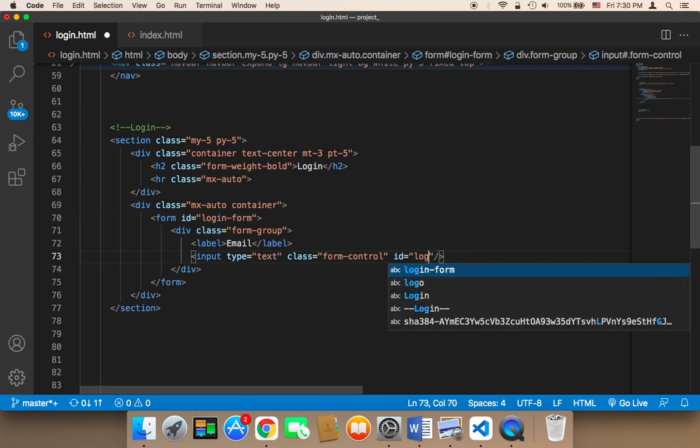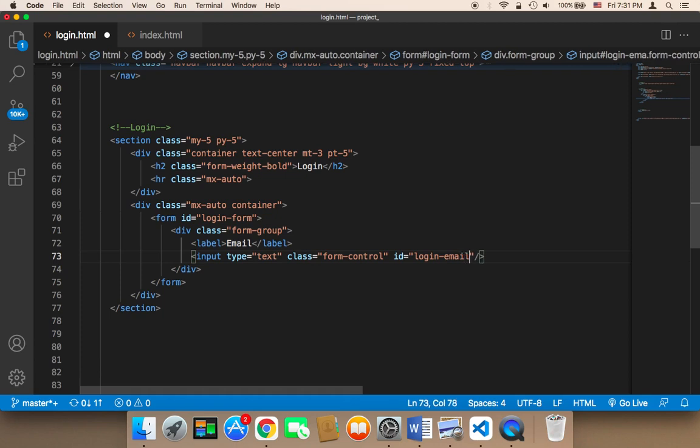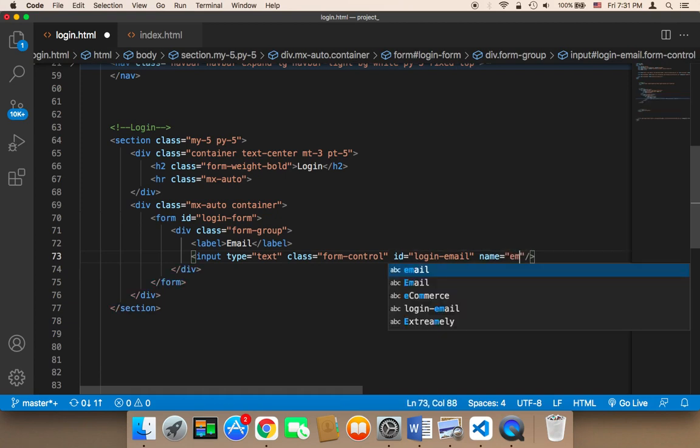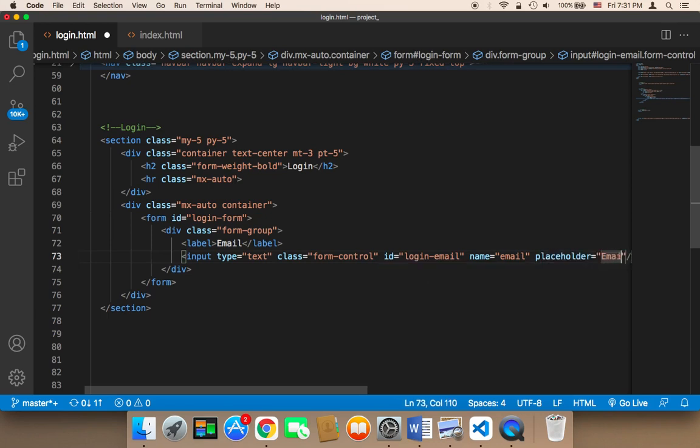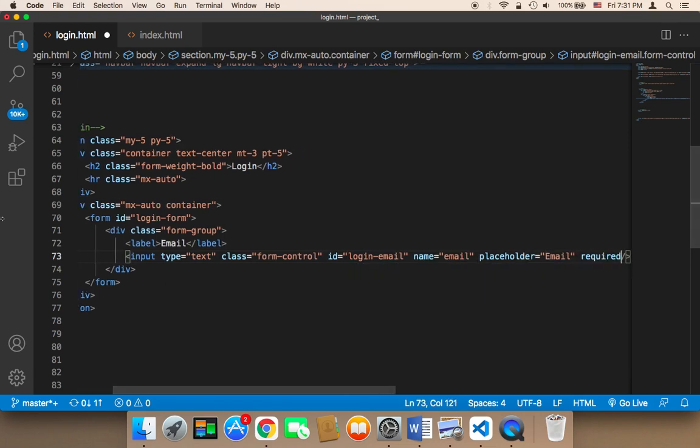I'm going to give it an ID called login email, and also the name. The name is going to be email, and also let's say placeholder. I'm going to say placeholder email, and finally I'm going to say required. So this is for the email.